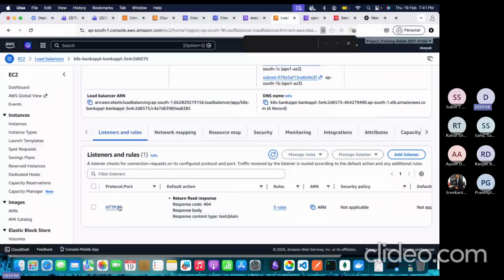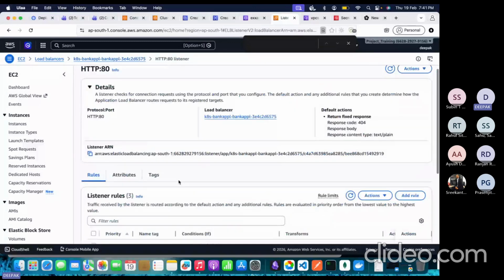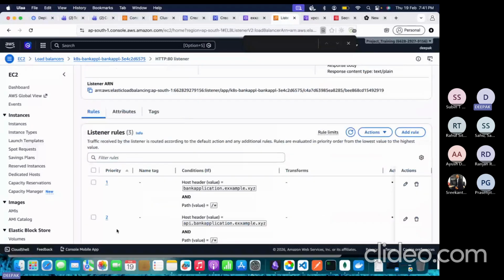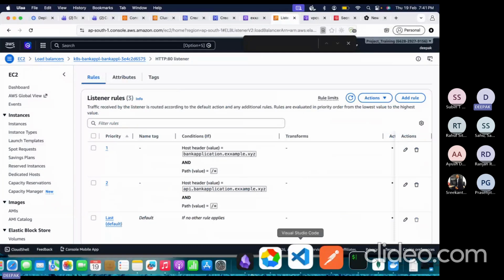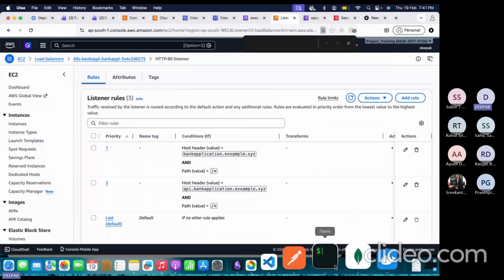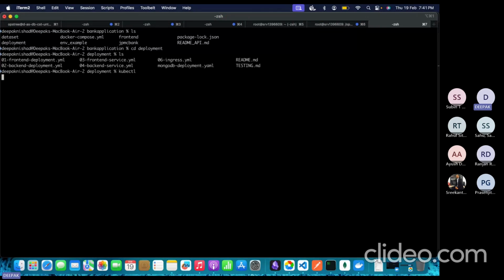Now, if you go inside this, you see here there are rules created. All of those things I did not create manually. How did I create them? I created this using this deployment, kubectl apply -f, then this ingress.